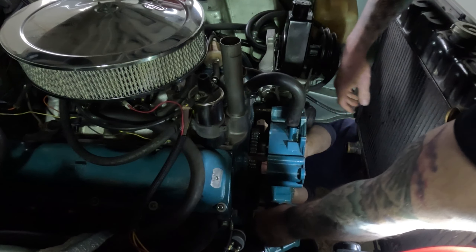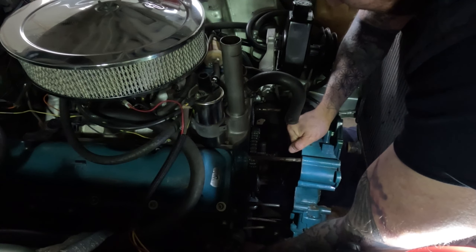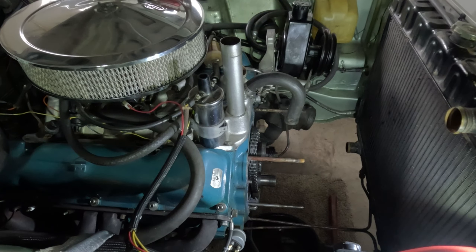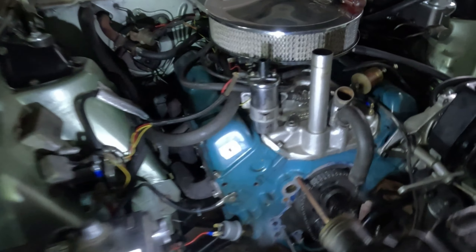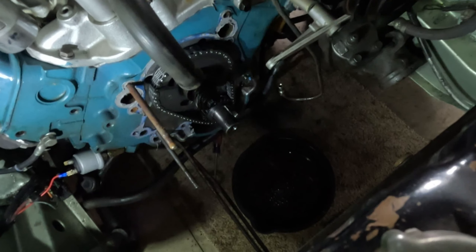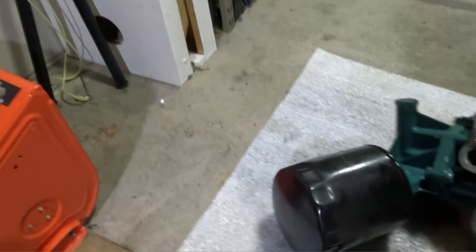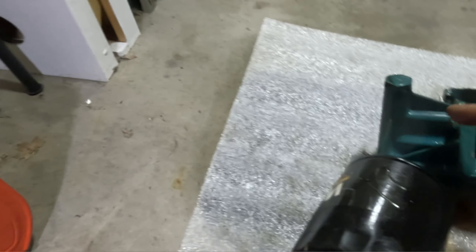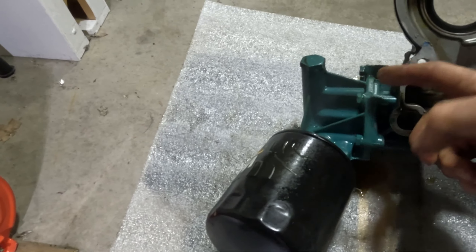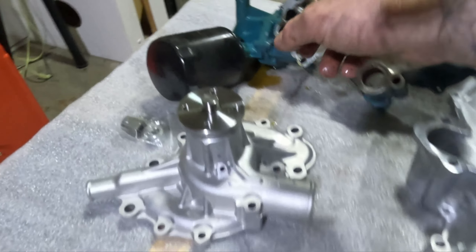I suppose it's not far enough that we can turn it just a little bit? Timing cover's off. See the timing chain — obviously everything looks really nice in here because this was all new when we put it back together last year. We're gonna have to scrape all the gasket material off of there. Inside the oil filter adapter housing, here's the shaft that's actually driven by the cam gear. But then up in here there's that idler shaft, which you can see on the new one is right here. So that was the issue for the oil leak.